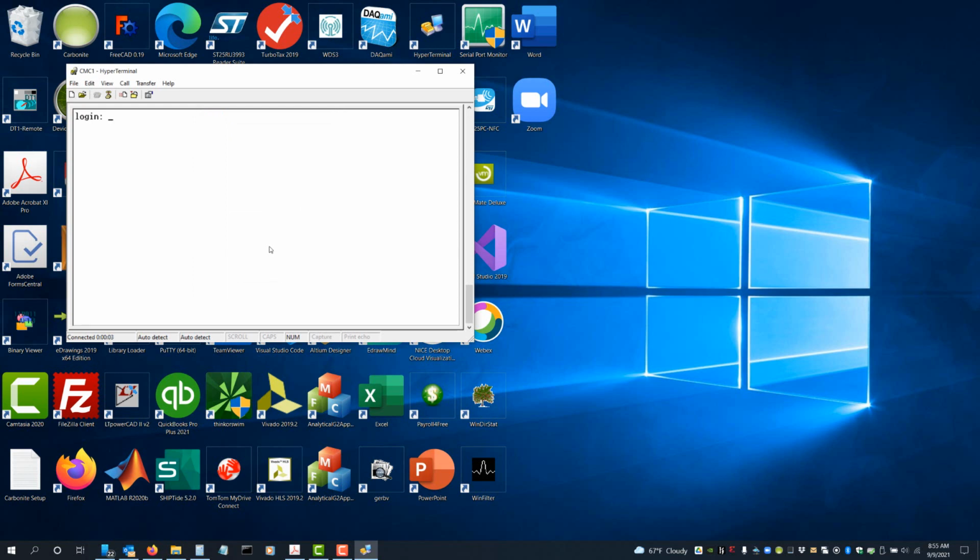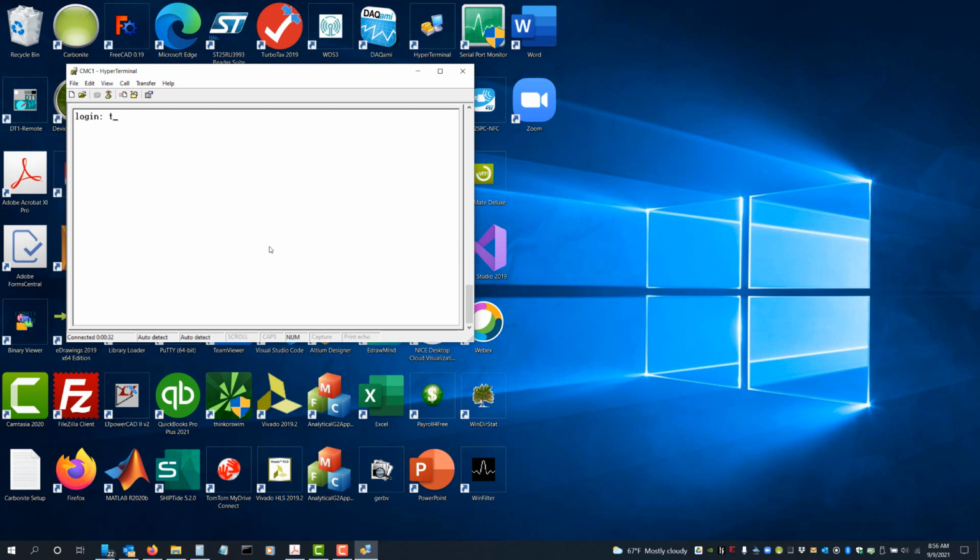So it's going to connect, and you're going to log in with the ID that you were assigned. The first time that you log in with your ID and the temporary password, the system is going to force you to change your password, and then you should log out and come back in with your actual password that you will use from then on.